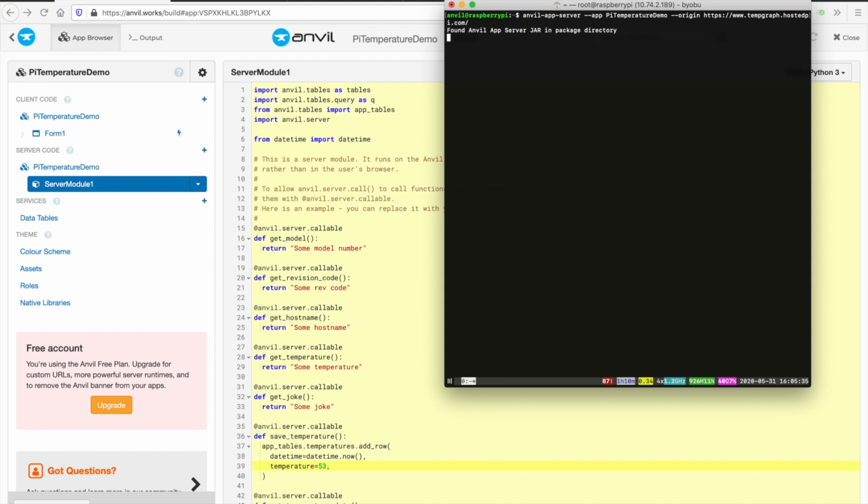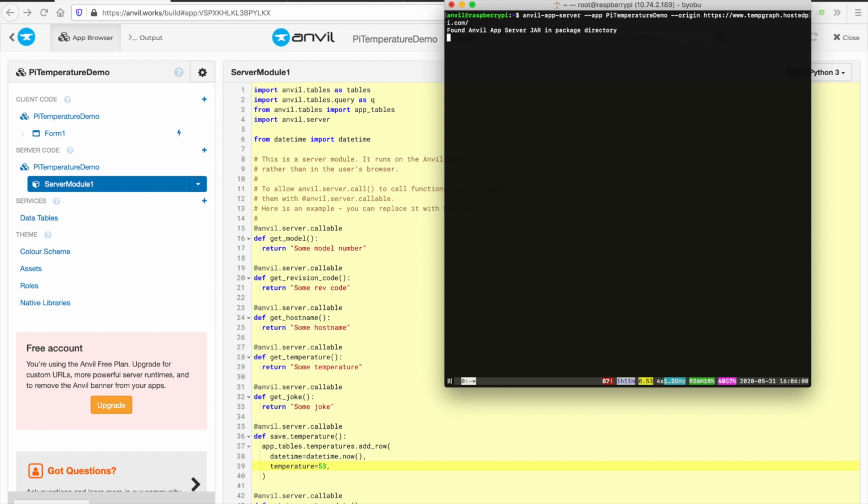So I run that. So the first time you run this, it takes quite a while because it needs to download a jar that contains a load of stuff that it needs to run. But every time after that, it's much quicker. So things like the data tables. Now you notice I didn't install a database or anything, so that's all built into this jar. It's actually all running on Postgres.